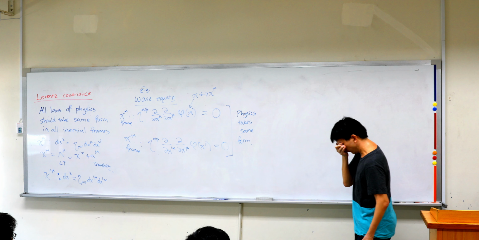But what I'm going to do first is actually add a source on the right-hand side, right? And so the source had better be a scalar as well, otherwise it will break the Lorentz covariance of the Klein-Gordon equation. So what I'm going to do right now, as an important aside, is to do a Fourier transform in space. So if I look at a particular mode, phi of x, I'm going to now break it into phi of t, comma x. This is something I might do every now and then, if I want to highlight the time part of the x mu. Sometimes I will denote it as x0, but if I want to emphasize the time, usually I'll put it as t.